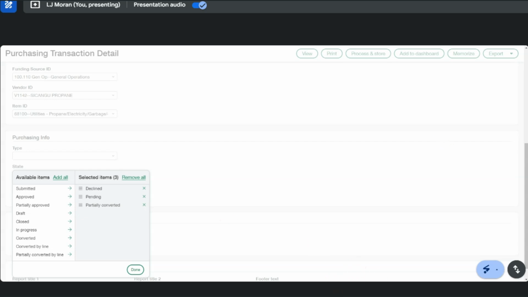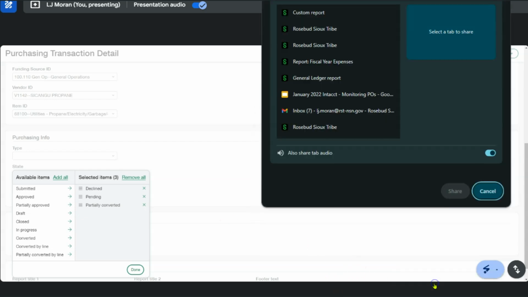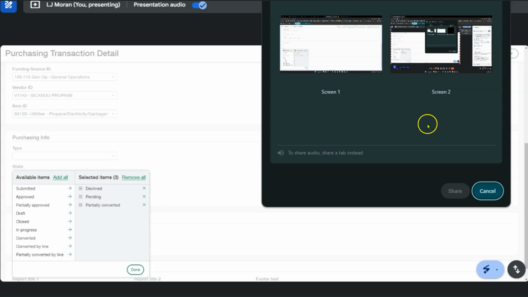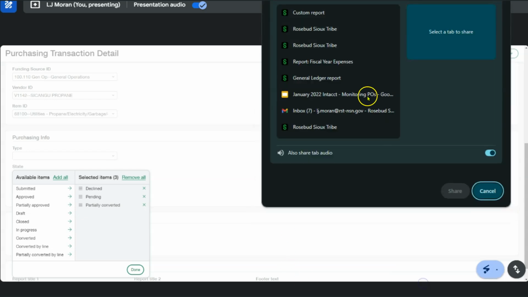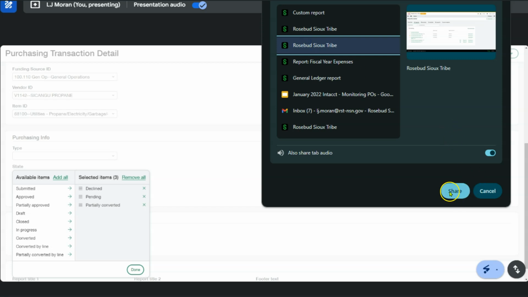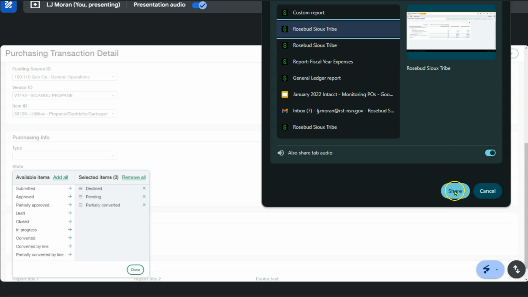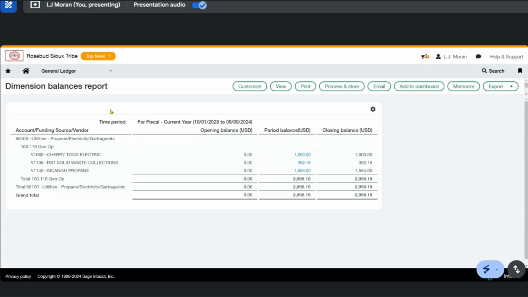In Intacct, there is a help button. I don't know if anyone here uses that often. But I'm going to leave this screen to go look at the help bar here. So up here on this corner that says help and support, if you go to help on this page, it'll give you information about the current page, so like the dimension balance report that would do. Or you could hit Help Center.